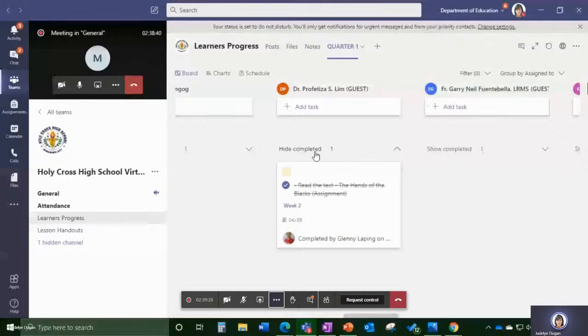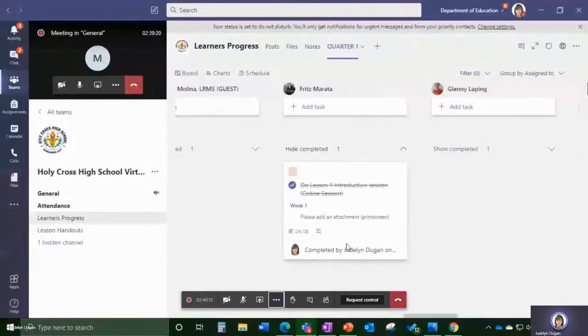What can it help us if you are a teacher? In this way, you can see that you have given loads or tasks to a certain student. For example, Ma'am Robilin Pastrano, if I have given Ma'am Robilin many tasks, I can see how many tasks are assigned to Ma'am Robilin. And if you are a teacher, you may notice, oh, Robilin already has an assignment. Why is it that she has three assignments and then the others don't have an assignment? So you can delete the task or the assignment and give it to another student.